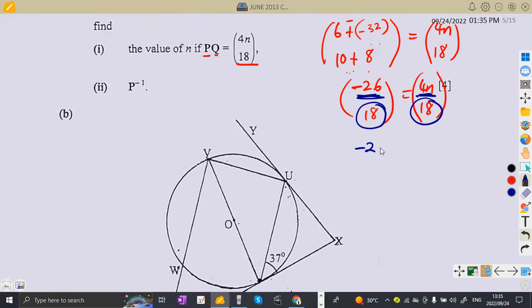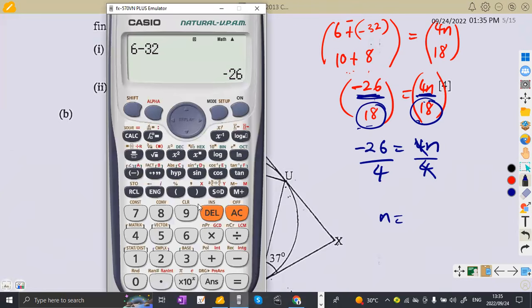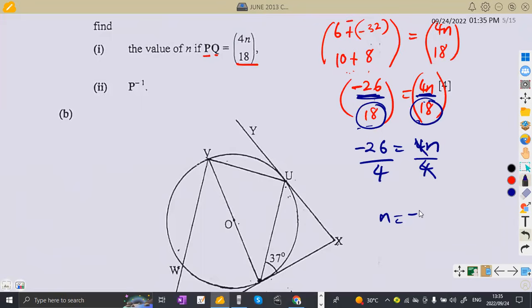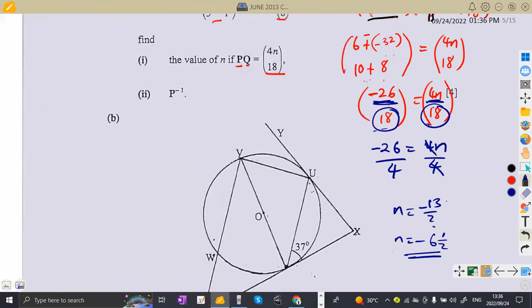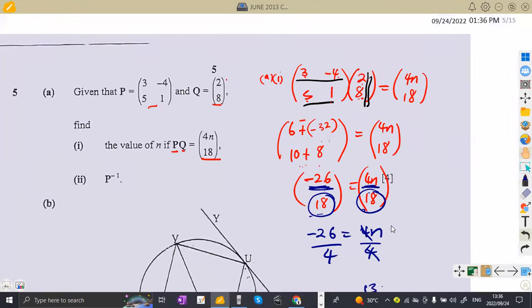So you can formulate an equation to say negative 26 is equal to 4n, from corresponding elements. Corresponding elements are equal. So to find n, I can just divide by 4 by 4. So negative 26 over 4, what are you going to have? Divide by 4, our answer here, we're going to have negative 13 over 2. So it's negative 13 over 2, or n is equal to negative 6.5. So that is the value of n. I don't know which one was best for us to write there. Okay, but as you can see, that is actually what we needed in this case.